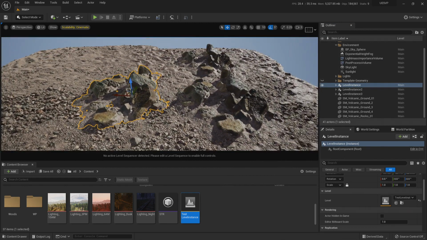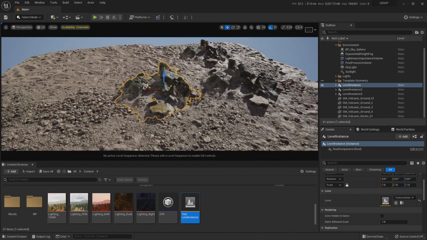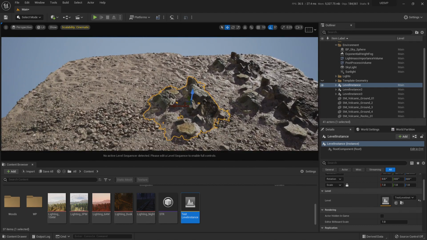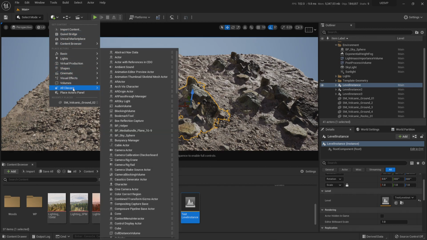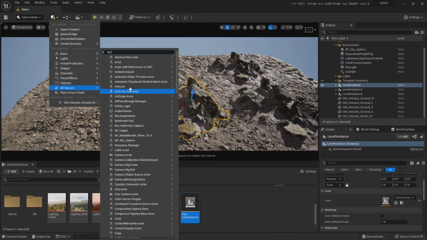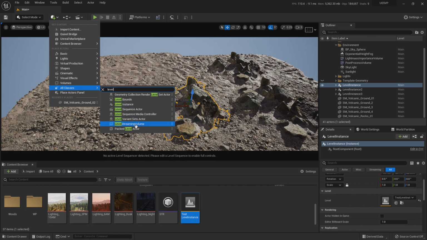You have a level now that you can instance inside an actor, and at any point you can, for example, open up your create menu. I don't know where it is, but I bet that if we go to all classes and search for level, it's going to be around here.